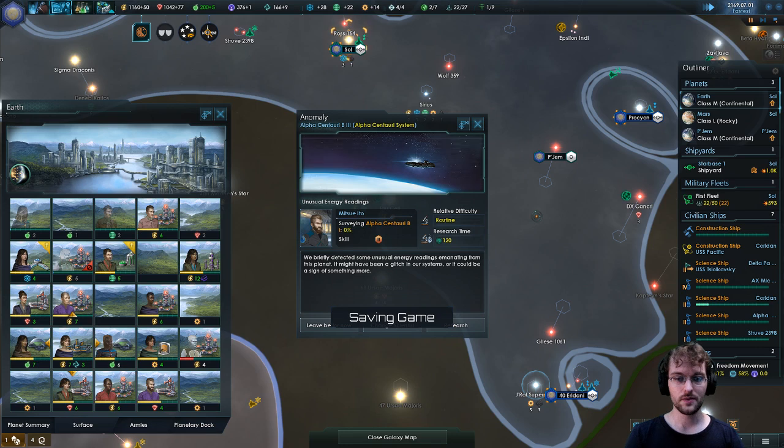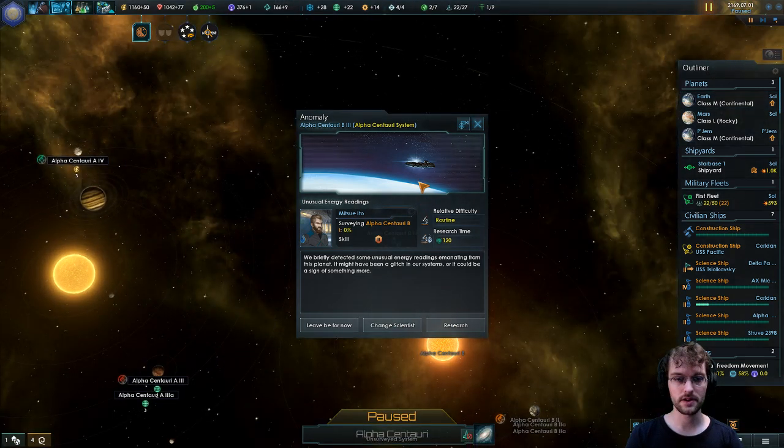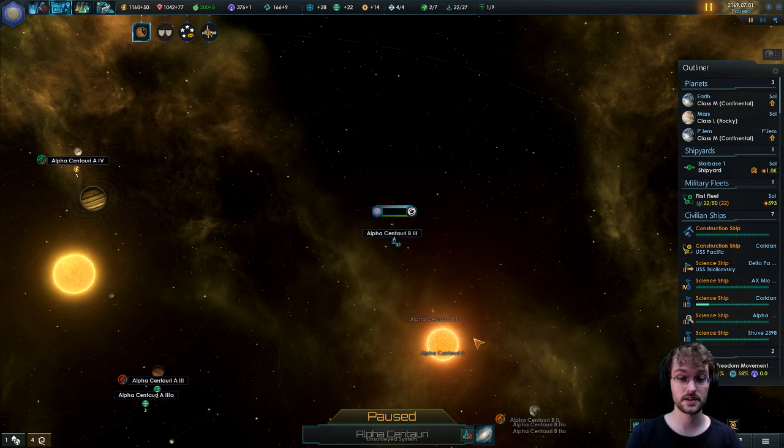Anomaly detected. We briefly detected some unusual energy readings emanating from Alpha Centauri B3. It appears to be a glitch in our systems, or it could be a sign of something more.